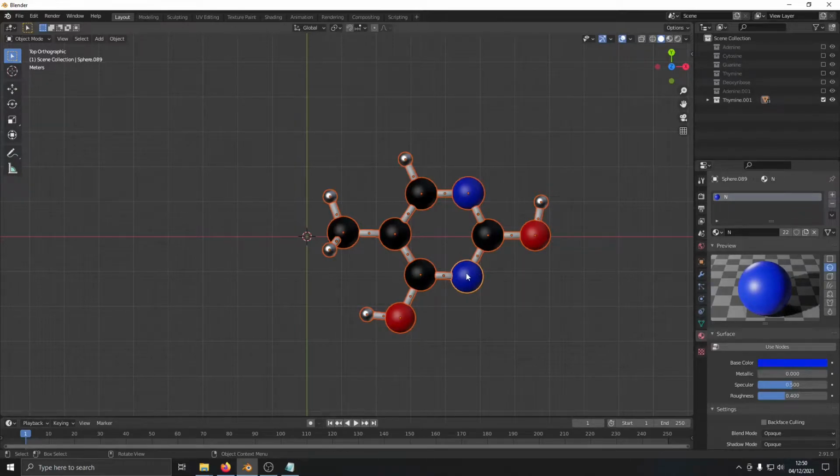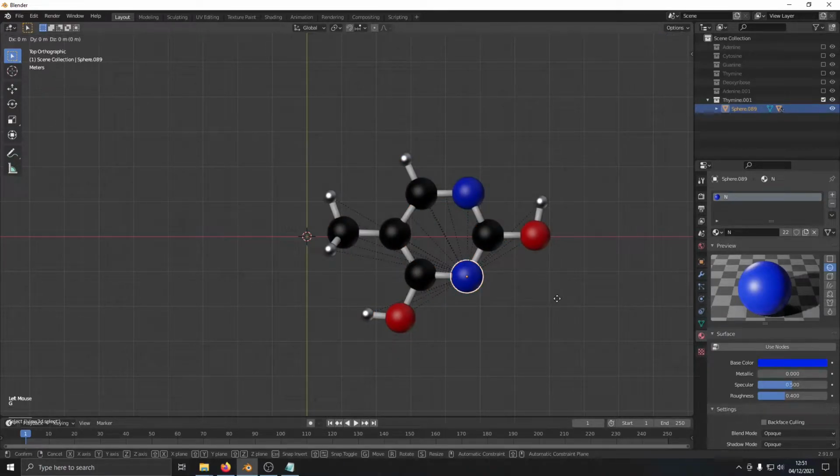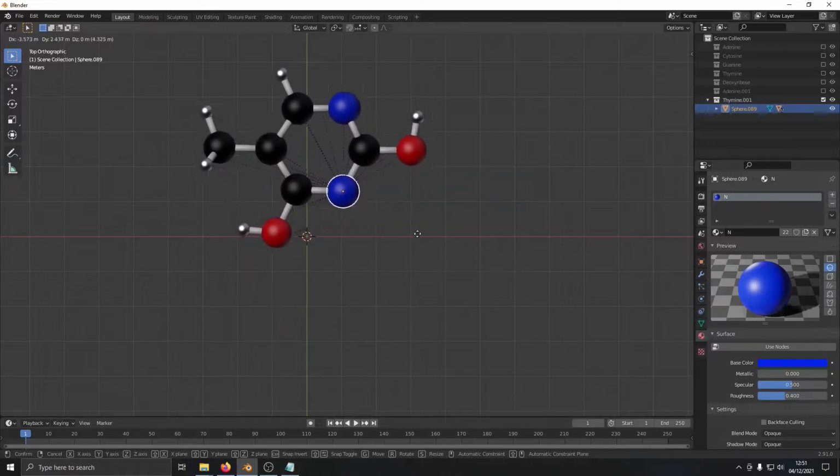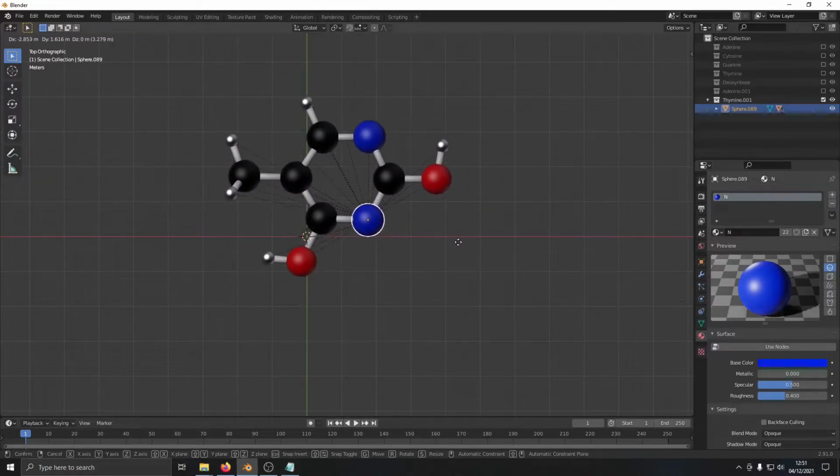Okay, and what we want to do now is pair all of these objects to this. So what will end up happening is in the hierarchy, all of the other objects will end up being children of this object. And the way that we do that is by pressing Control P. So set parent object to and press object. And now there are all these dotted lines that show these links. And now if I just highlight this nitrogen atom and I press G to move, and I move around, you can see the whole molecule moves with that atom.